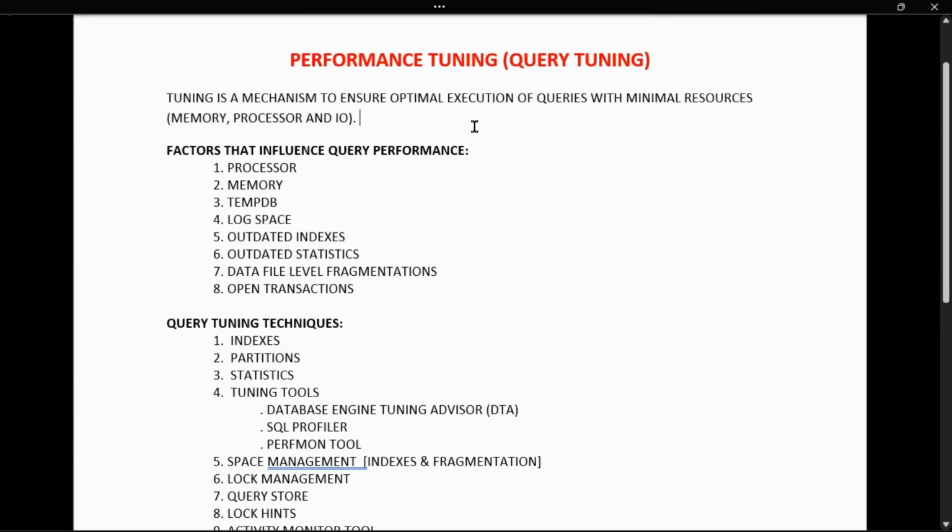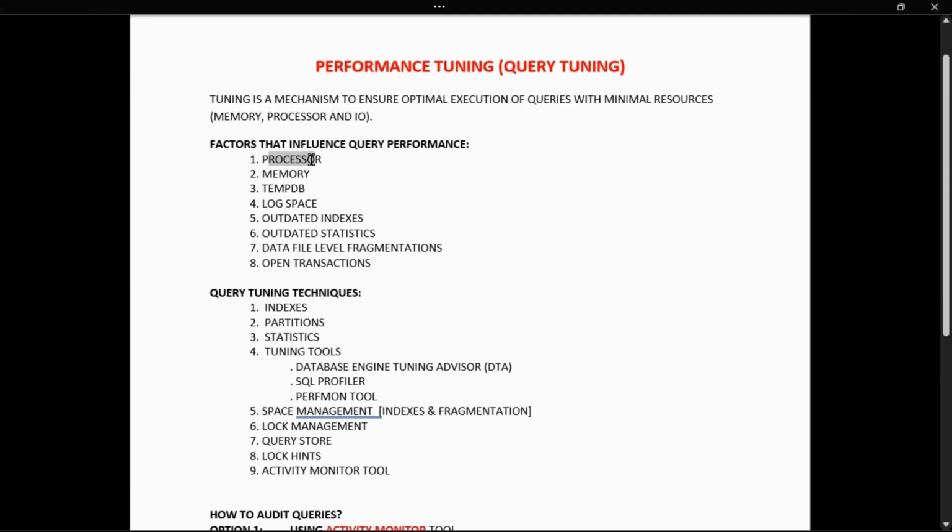Factors that influence query performance: processor, memory, tempdb, log space, outdated indexes, outdated statistics, fragmentation, and open transactions.